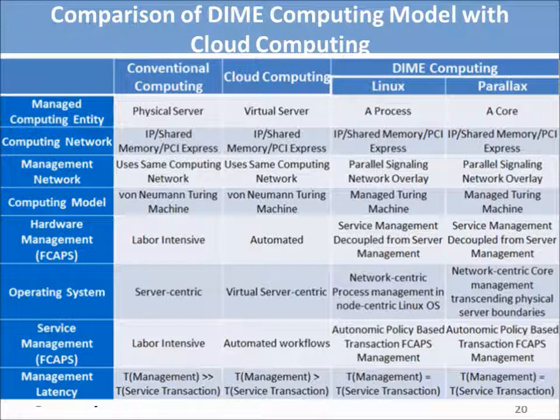Now, we have listed here various characteristics and the differences between the three computing models. As you can see in the last row, the management latency is different in different computing models. The DIME computing model essentially provides real-time management where the service transaction time and the service management latency are approximately equal.